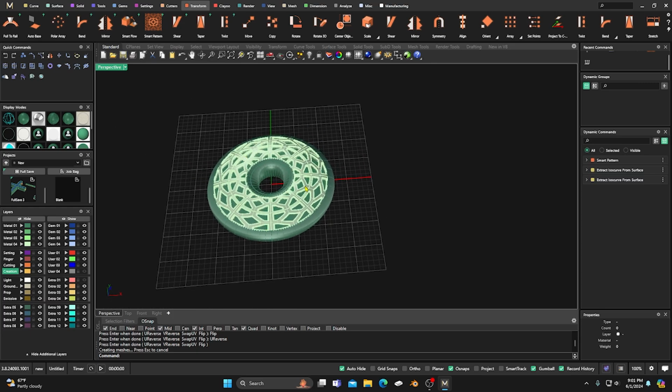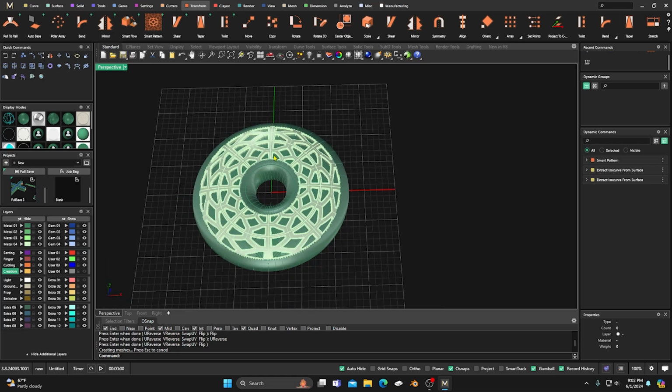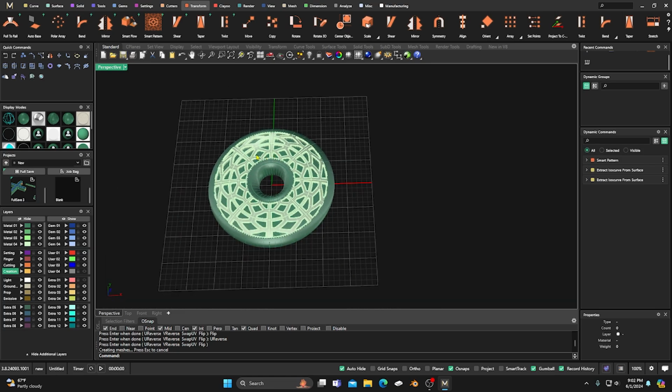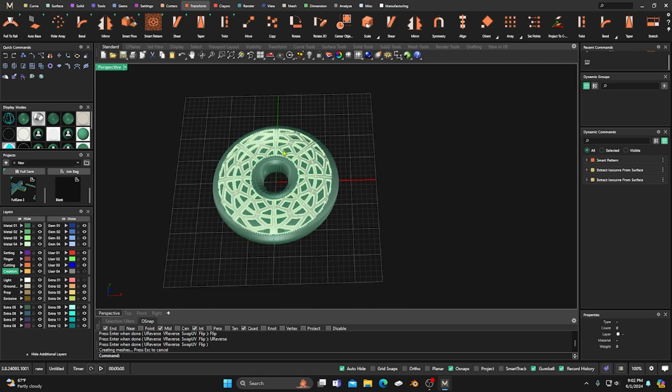Now I'm going to do more modeling in this, doing the surface modeling, but if you just want this all one piece, I'll show you what I mean in the next part here. Doing it in surface. This one we're going to do in mesh.